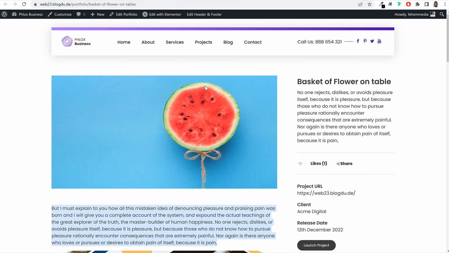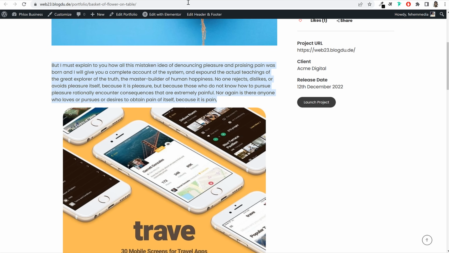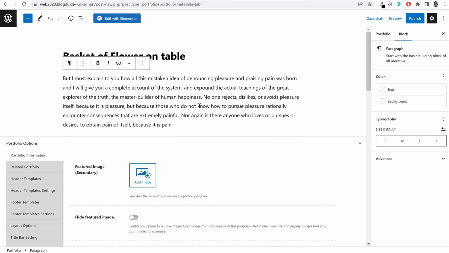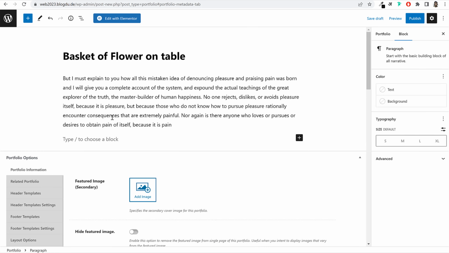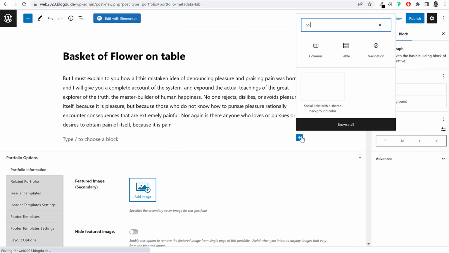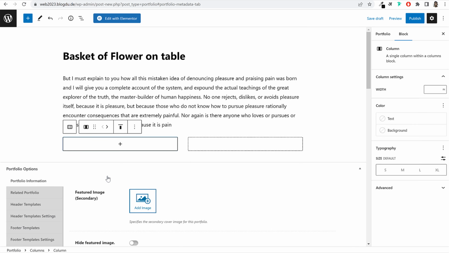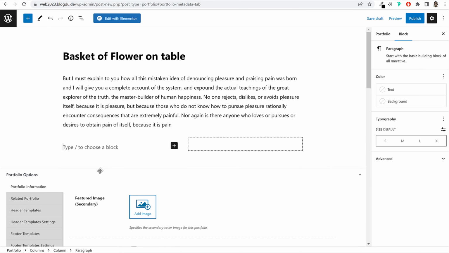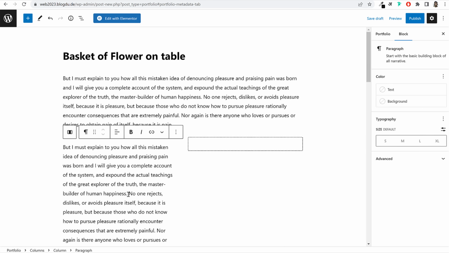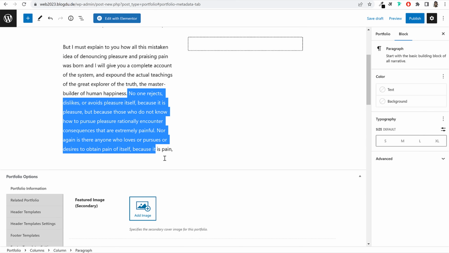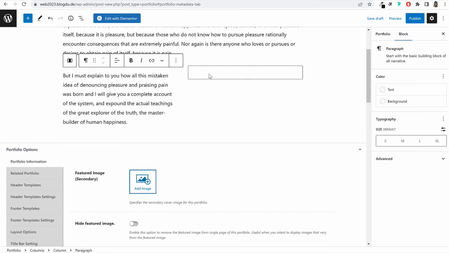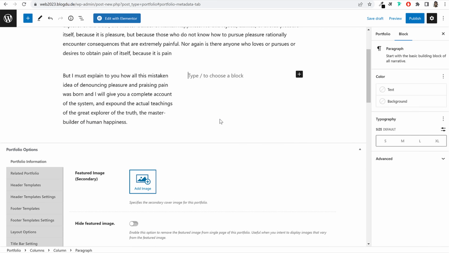This is the featured image. The image at top is the featured image. Whatever text you want, you can type in the text. Then you can also add some images, columns. For example, if you want multiple columns, you can search for columns. This also works very much like Elementor. So here also you can search for columns if you want 2 columns. And inside this column, you can have text. Maybe this much text in left, and the rest of the text we can cut and bring over here under paragraph.